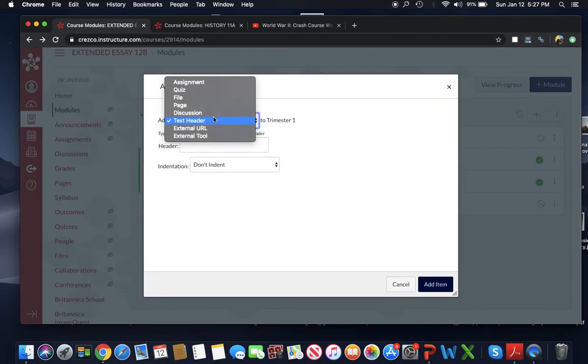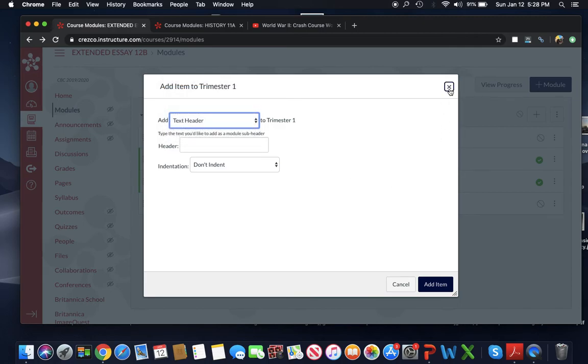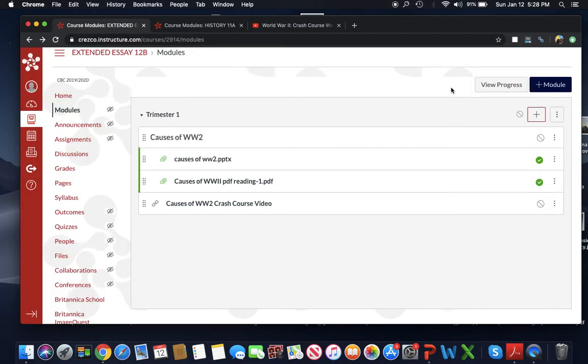Likewise, you can add assignments and quizzes here. You can also make pages in Canvas, set up kind of like a web page. You can do discussion forums. This external tool is for 11th and 12th grade, we have Turnitin, but other than that, we're not really using any external tools. So you're not really going to use that. I'm going to show you in some other videos how to make assignments and quizzes, but the idea is that, again, you add them and they show up in your module.